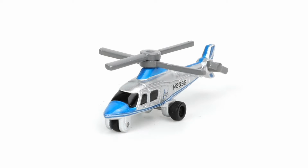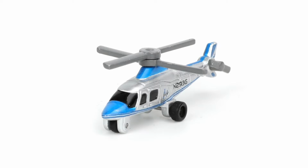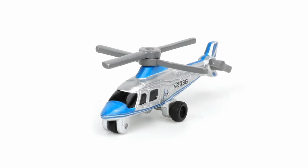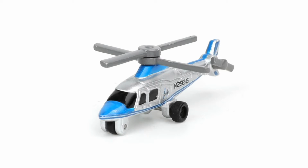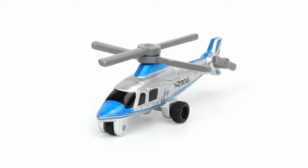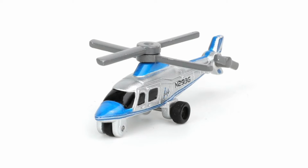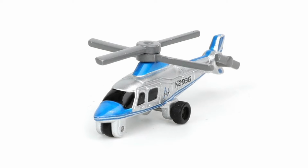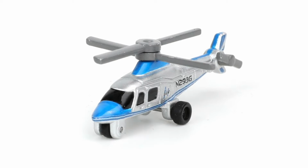But let's go ahead and start off with the InGen Helicopter, another vehicle that hasn't got a lot of toy love. I mean, we've gotten helicopters here and there with Jurassic in toy form and collectible form, but as far as the InGen Helicopter, the only thing I can really think of is I think it was a Hot Wheels or Matchbox released in the 90s. Very rare. That was the InGen Helicopter. But even it wasn't meant to be film accurate. It was literally just taking an existing toy they had for a helicopter and kind of plastering the InGen logo on it.